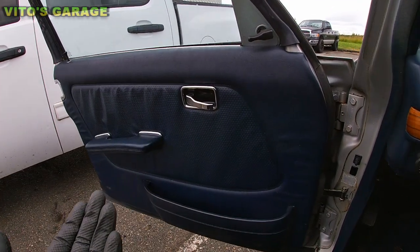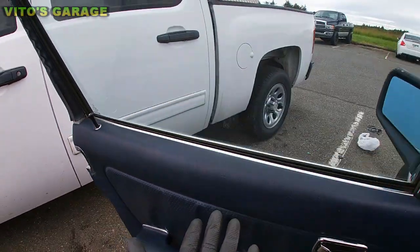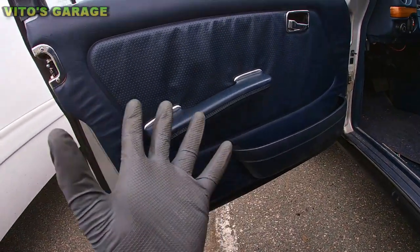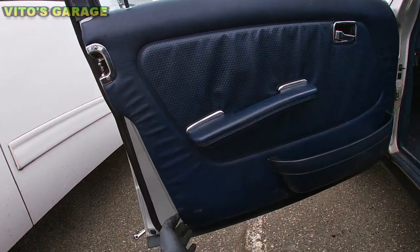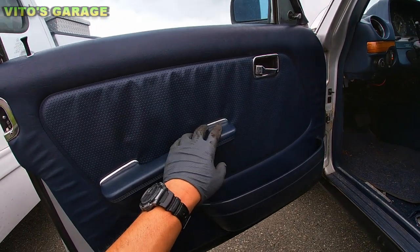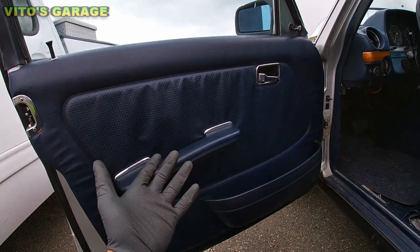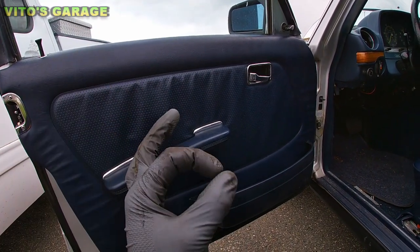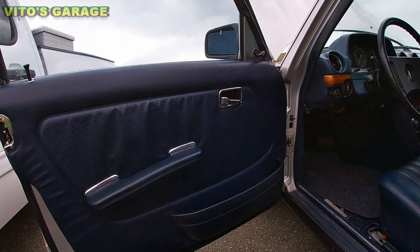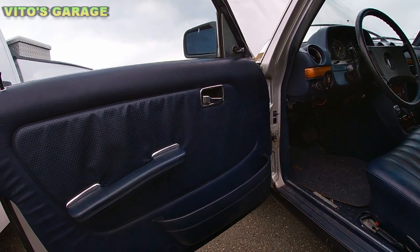So next thing what I recommend doing is removing all four door panels. And the reason why I like doing that is when you take these off, you're supposed to lubricate the window tracks, and you're supposed to lubricate the window regulators that are behind the door panels. If you don't do that, eventually the window regulator's gears are gonna strip or it's gonna just break. It's a pretty common problem on these W123s and just in general old school Mercedes, so you gotta make sure you do that.